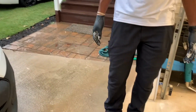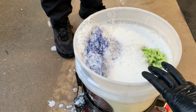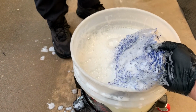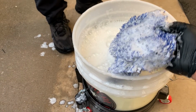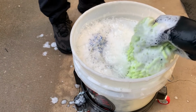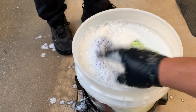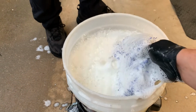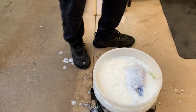Gorgeous. What I do is I normally use different mitts. I don't like to use the two-bucket wash method. I just use one, and I use different mitts, so that way I pass them and that's it, like I put them away. Or if I wanna reuse them, I just use the pressure washer to clean them out and then dunk it in the clean soap and do it again. That's how I like to do it.